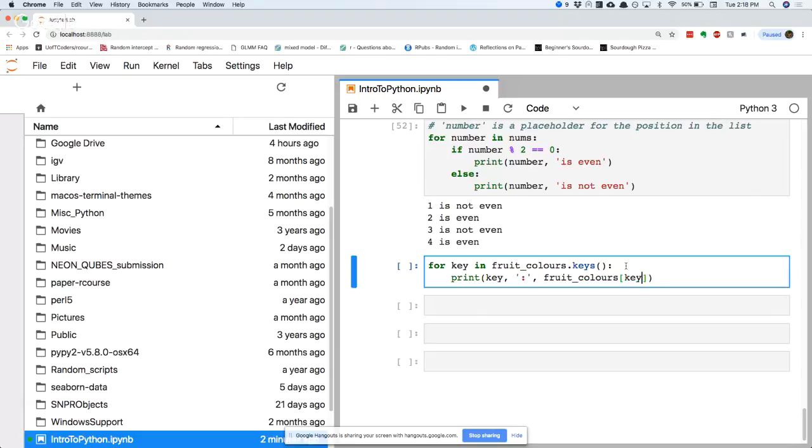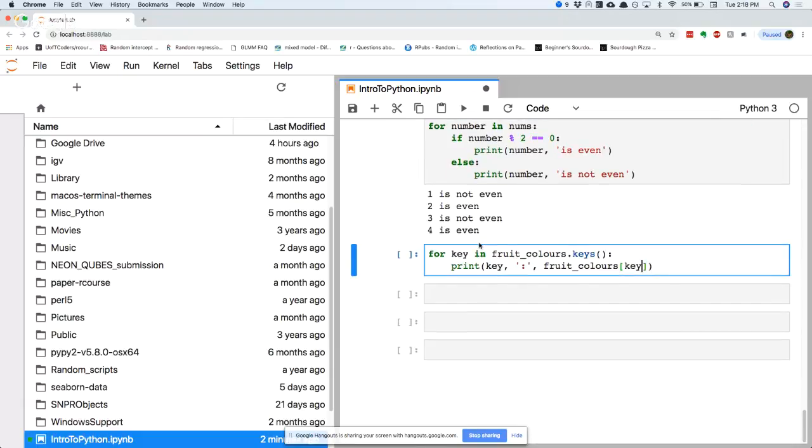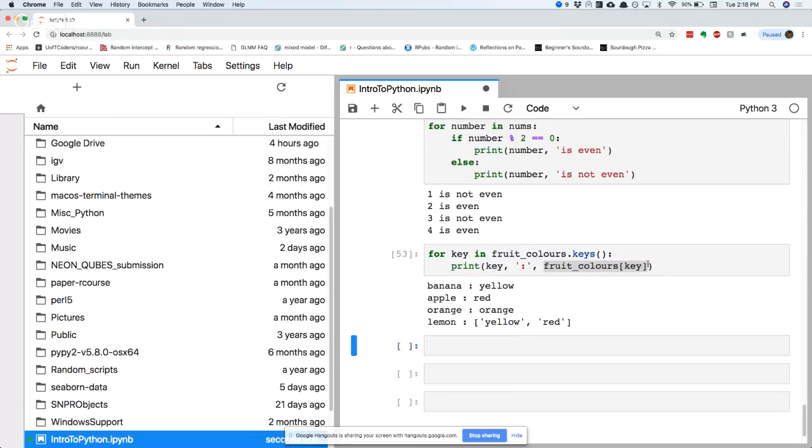So wrap your head around what we're doing here for a second. We're iterating over all of the keys in the dictionary, right? So fruit colors dot keys is saying only the keys that are in fruit colors, iterate over each of them, and then print that key and the dictionary indexed at that key, which is the value, right? If you run that, it prints them all out.